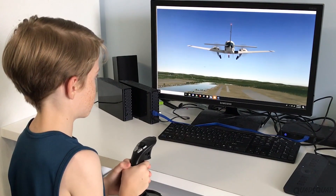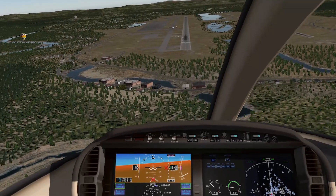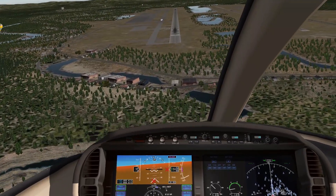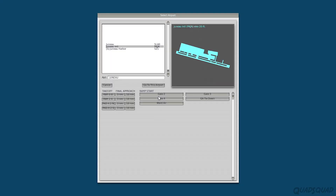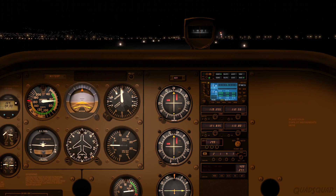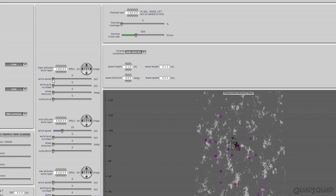As you learn to fly, you get to experience it yourself. Using the flight simulator, daily assignments require you to try out what you've been taught. You can choose different airports to fly out from, different times of day, adjust which plane you're using, and make adjustments to things like the wingspan and the weather to see how it affects performance.